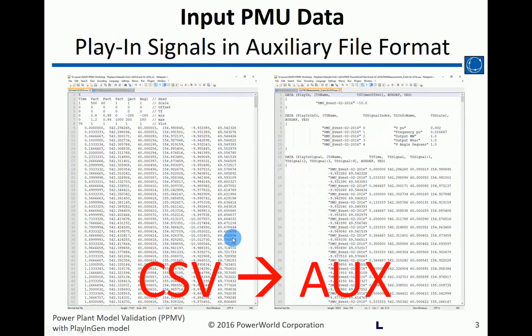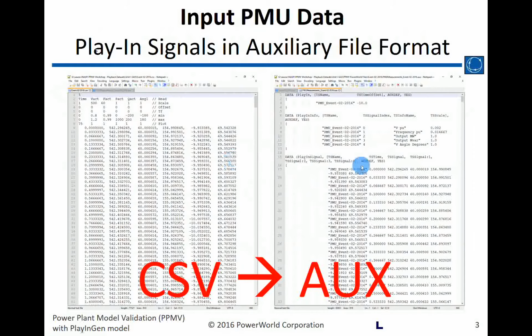Now, before we can start using the PlayInGen model, we need to provide some time series data with it. In this example, we have some PMU data that was provided to us in a CSV file format. The columns correspond to timestamps, voltage, frequency, real and reactive power outputs, and the voltage angle at that PMU location.